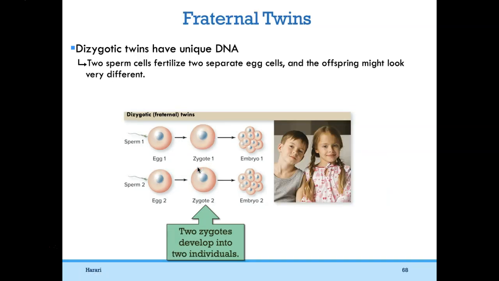Fraternal twins have no more in common than any brother and sister, right? They have unique DNA. And that's if 2 egg cells get released for some reason, and 2 sperm cells happen to fertilize 2 separate eggs. We get 2 separate zygotes, right? Dizygotic twins are fraternal twins because you have two separate zygotes. And each zygote will then divide into its separate embryo. So, of course, they're going to be born at the same time, and they share the same uterine environment. But genetically speaking, they are just as related as any 2 brother and sister, or brother and brother, or sister and sister.